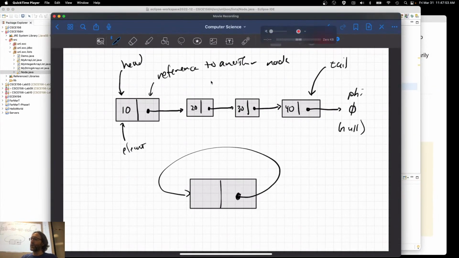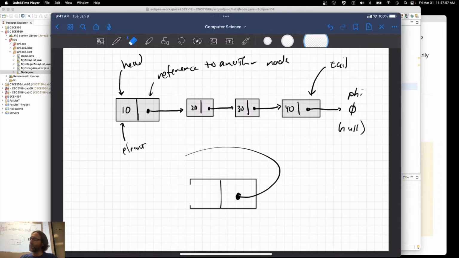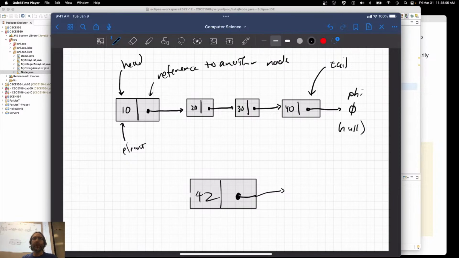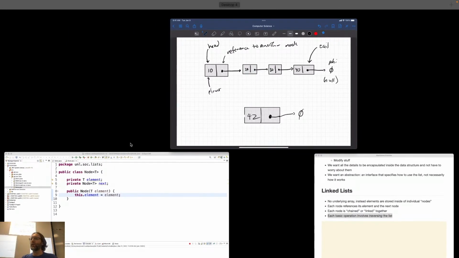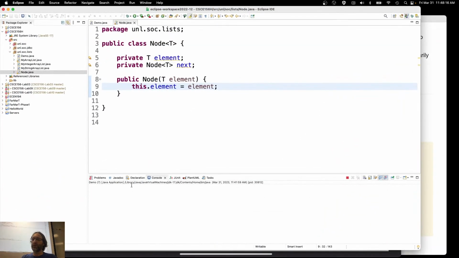I'm going to want to be able to create nodes without necessarily knowing where they're pointing. So I want to be able to create a node, put say 42 in it, but then have a question mark over here. Or better yet, because it's in Java, null. So this.next is equal to null.